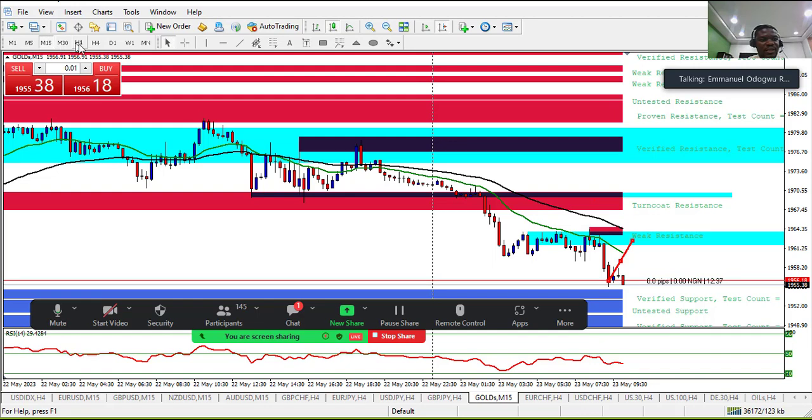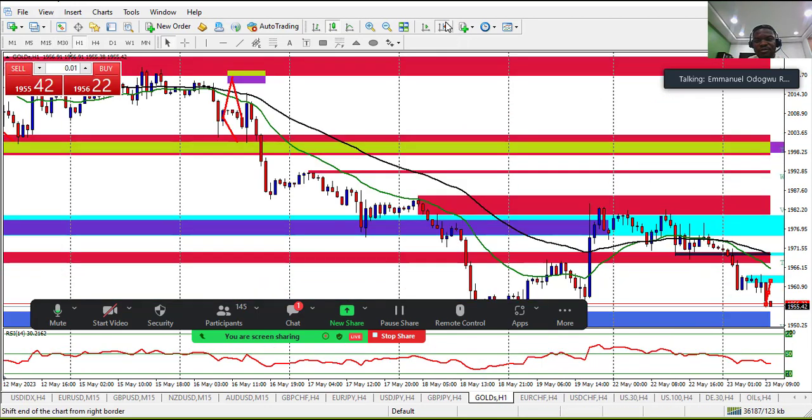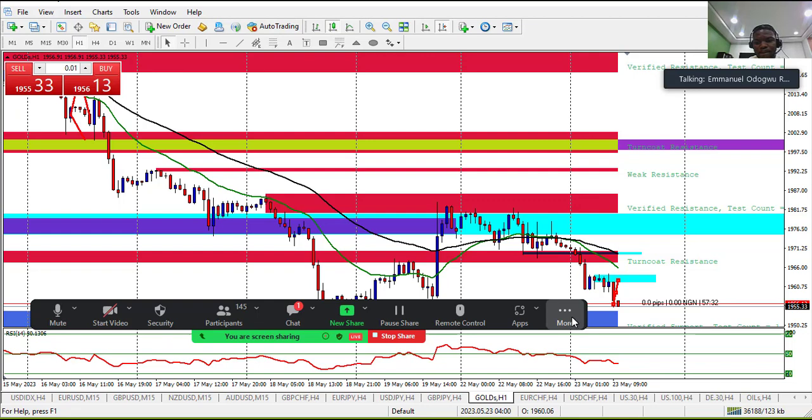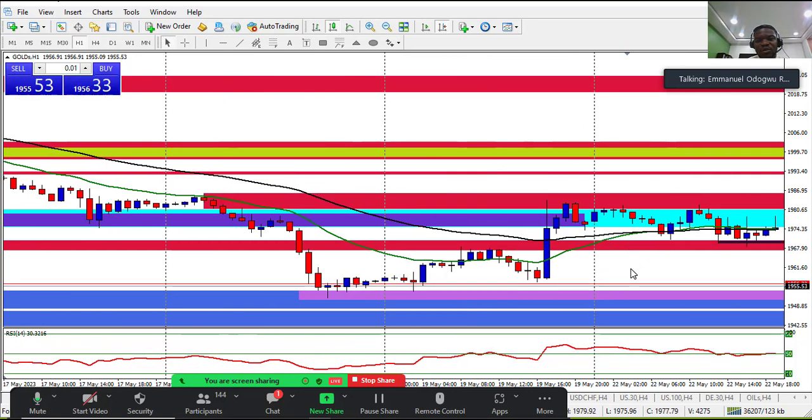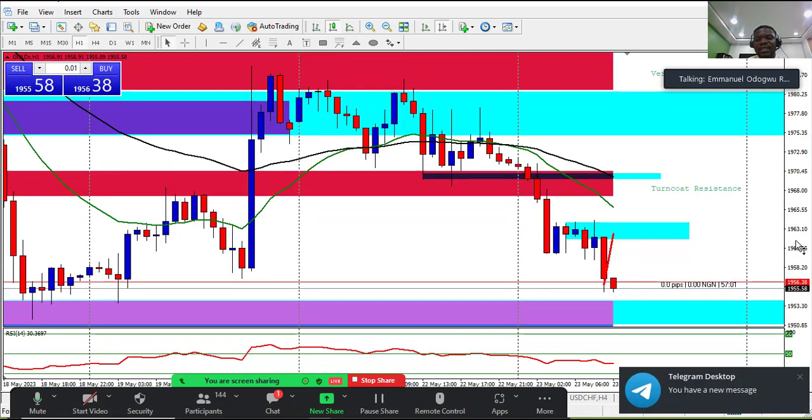Now, but let me look at the H1 time frame if I still have some space going downward. As you can see, the market is approaching a verified support, right? Now, even though this verified support is our targeted liquidity, we don't want to dive in, right? So I'll wait for a retracement before I do a sell. I don't want to be very aggressive to enter the sell on the support. Okay? So wait for a retracement before you do a sell. Please wait for retracement.